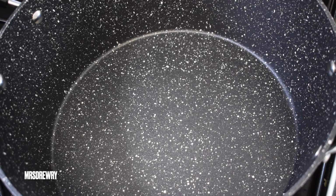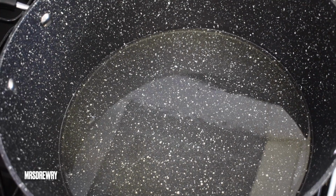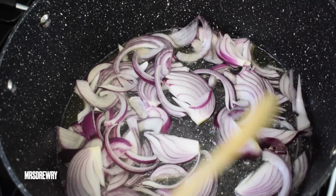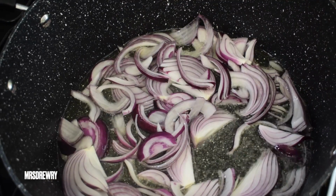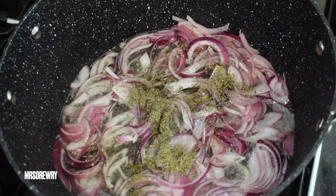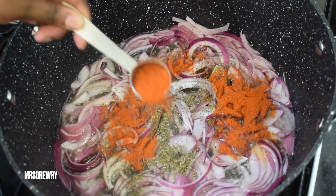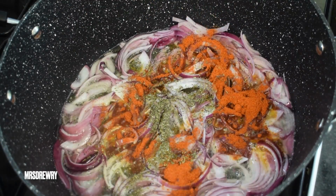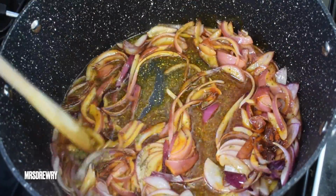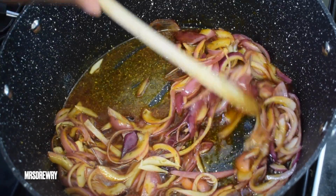So now I am going to pour 1 cup of vegetable oil and let it heat up. Then I'm going to add my 2 sliced onions and let it cook until it becomes translucent, so about 2-3 minutes. Then I'm going to add 1 tablespoon of thyme and 1 tablespoon of tandoori curry, which you can replace with yellow curry. Then I'm going to give it a stir and leave it to cook for a further 2 minutes on a medium heat.